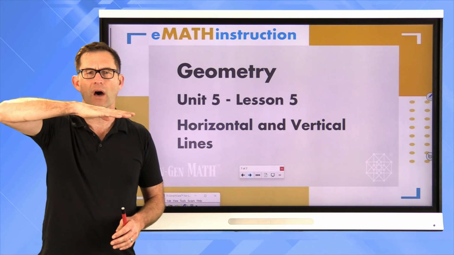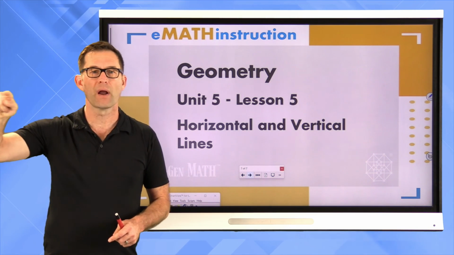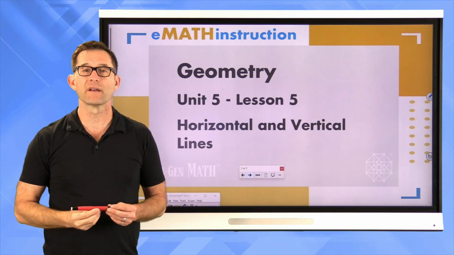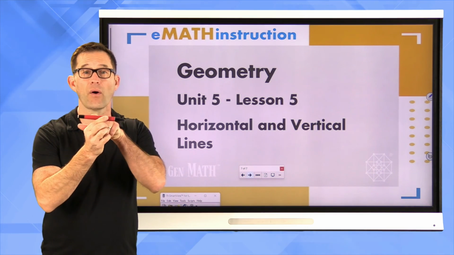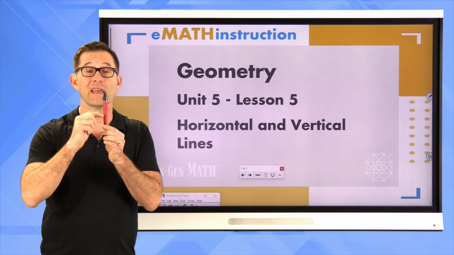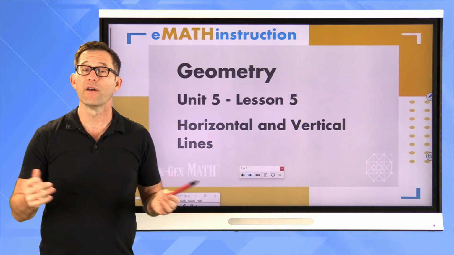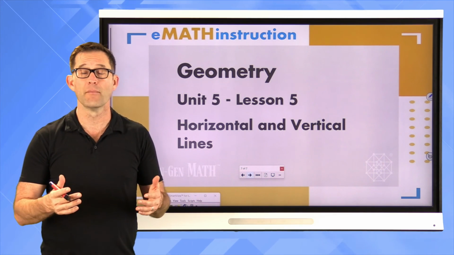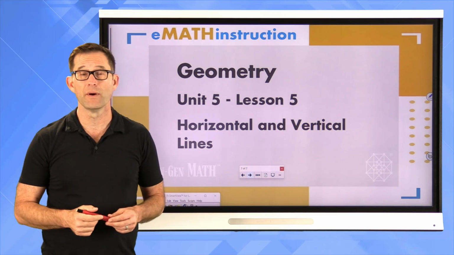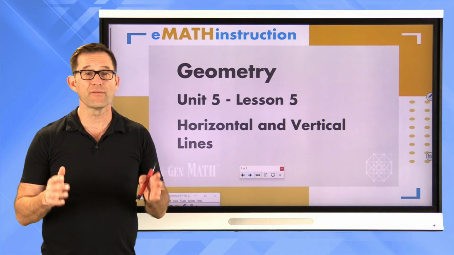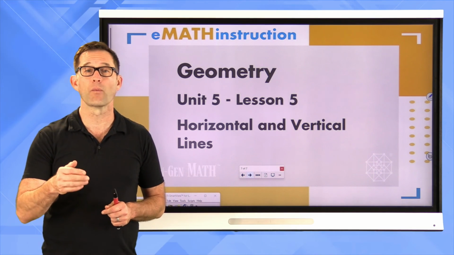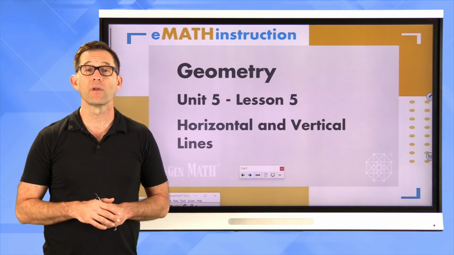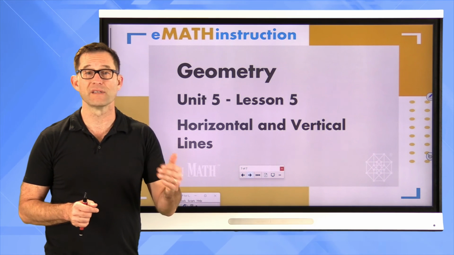The slope of a horizontal line, something that's parallel with the horizon, well, that's got a slope of 0, and that should make sense totally because it's not steep at all. On the other hand, a vertical line is infinitely steep, right? And therefore, we can't define a number that gives us its slope. Besides that, though, you should definitely commit to memory the idea that a horizontal line has an equation of the form y equals a number, and a vertical line has an equation of the form x equals a number.